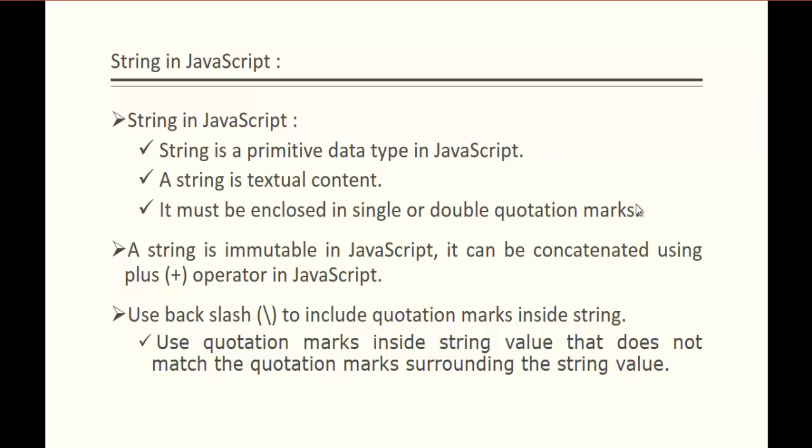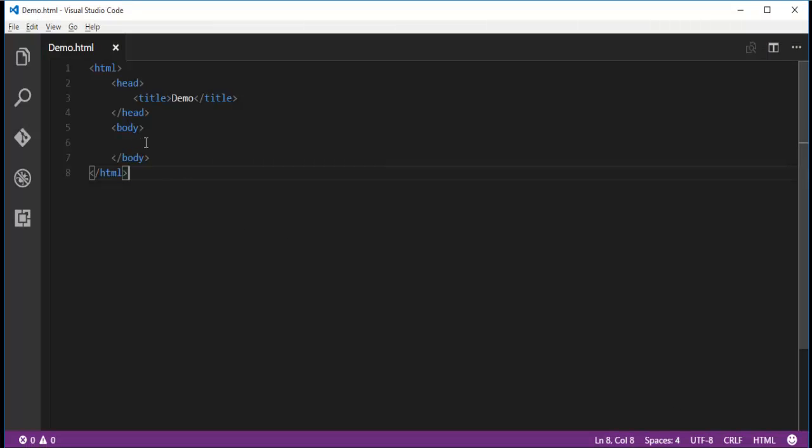So, to understand this sentence very clearly, let me jump into Visual Studio Code and show you how to create a string. It's very simple. Let me add a script tag. I already have an HTML page, you can observe very clearly here. Let me create a variable called str, and let me add a string. If I need to add a string to this variable, I need to make use of double quotation marks. This is how you add a string: Hello world. You have to end with a semicolon, then alert that variable. This alert function is going to bring this hello world message in the pop-up window.